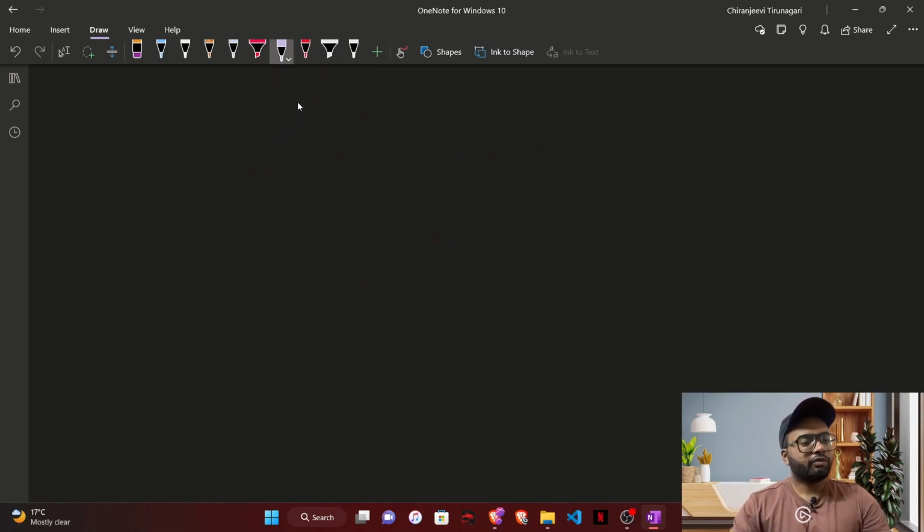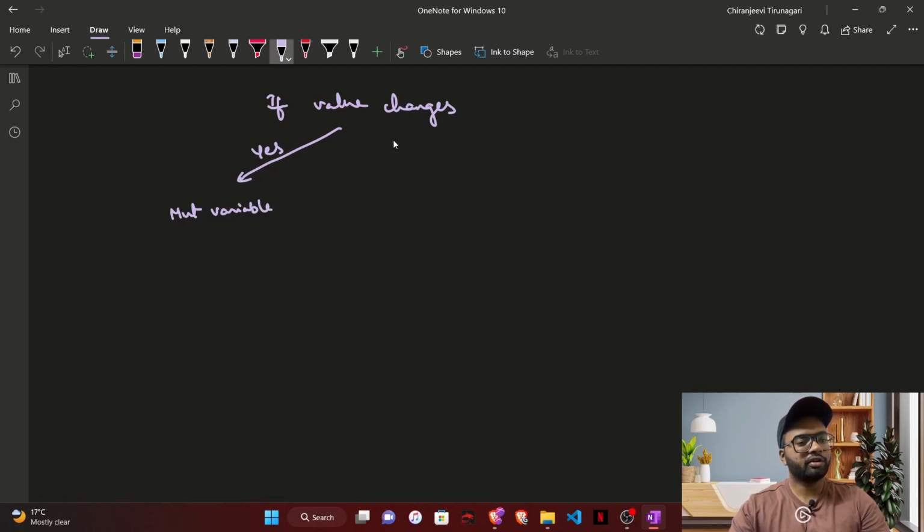Let me give you a flowchart which will tell you when to use an immutable variable, when to use a mutable variable, and when to use a constant. So, if the value changes in the program after creation of that variable or constant, then we have only one option, which is a mutable variable, because this only supports the changing of value.